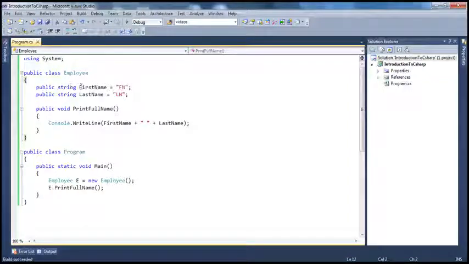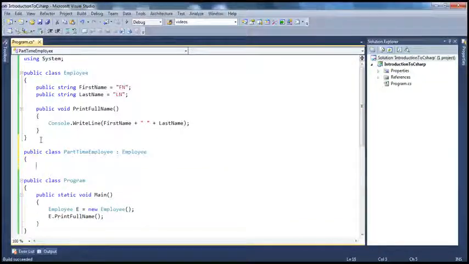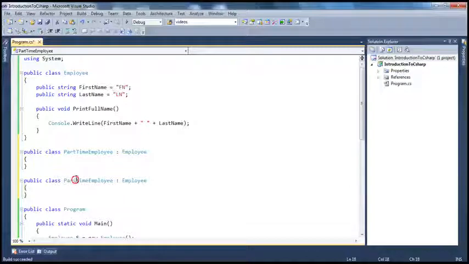So all this code is common to every employee. So we have that in the base class. Now let's go ahead and create the respective child classes. First, maybe part-time employee, public class part-time employee. So this class inherits from the employee base class. Similarly, we will have maybe full-time employee, which also inherits from the employee class. And similarly, we will have temporary employee as well.